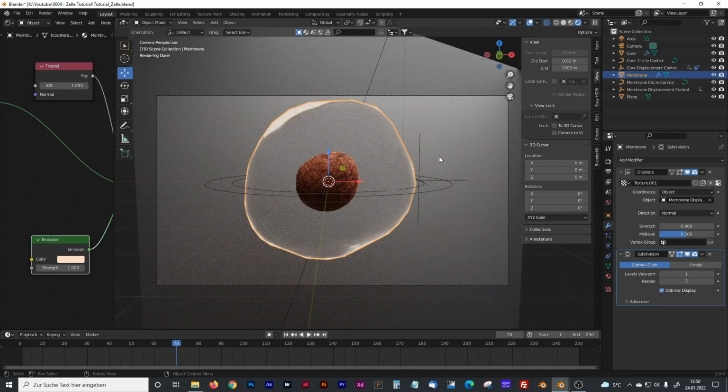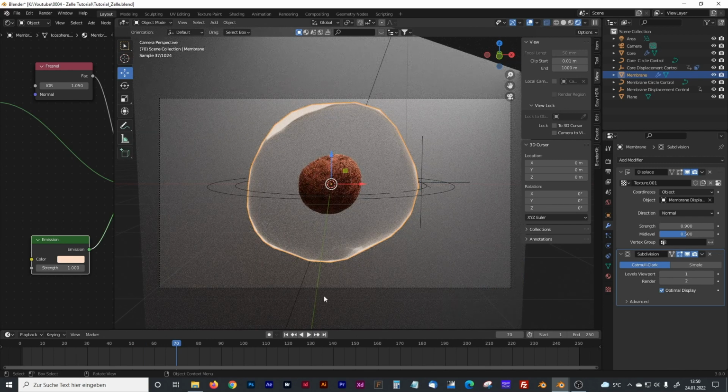You can play with it, change it to the values you like best. It's now not exactly the same as I showed you in the intro movie, but that only depends on some slight change of the values here. So you get the same result as in the intro, and I will put a download link in the description where you can download the exact Blender file that you saw in the intro.